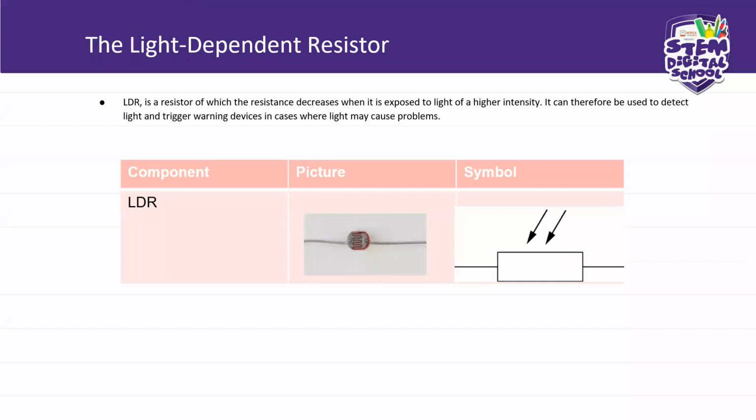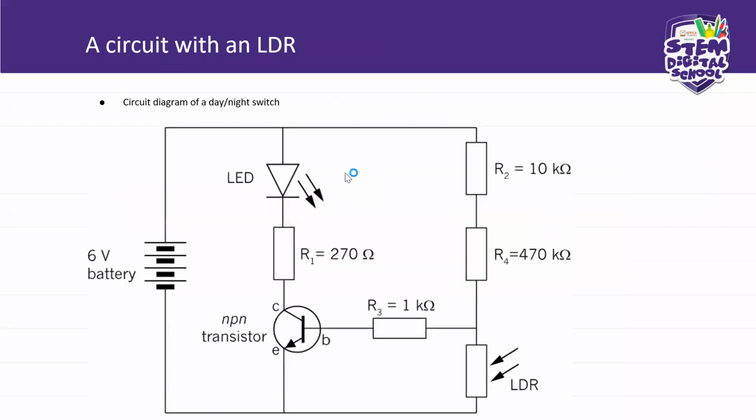I was discussing this light-dependent resistor. This light-dependent resistor has a high resistance in the presence of light. So it doesn't allow current to flow to the output when there is light. And you can get another LDR that will have a low resistance in the presence of light. I'm sorry for the disturbance. Okay, let us look at a circuit with an LDR.